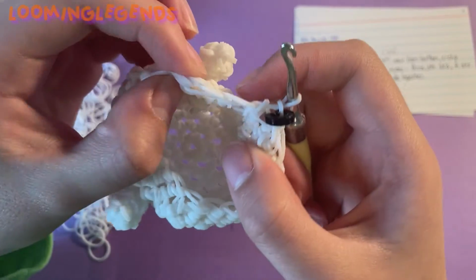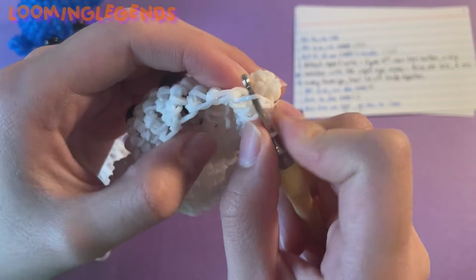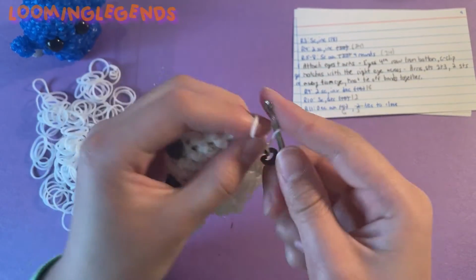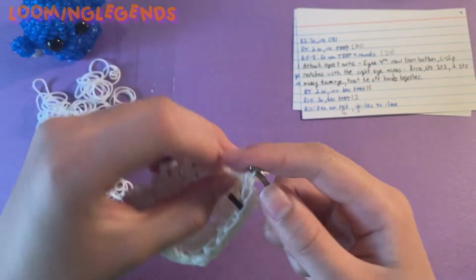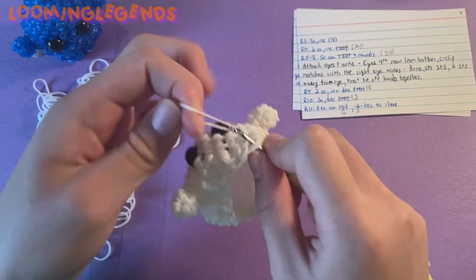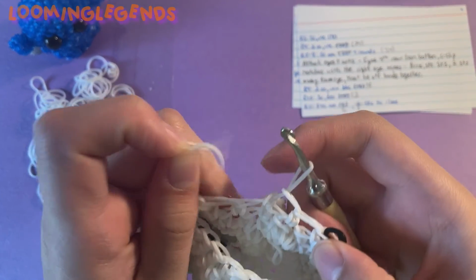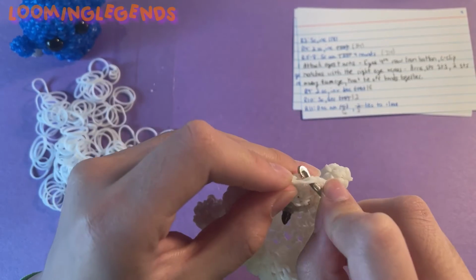Oh, I have to show you what a decrease is. So a decrease is when you grab this front loop and then this back loop here. There are several different ways of doing decreases, but this is the way that I prefer. You could grab, I don't want to confuse you, but you could grab the 2 stitches, you can grab both inside loops. Oh, this is decrease.